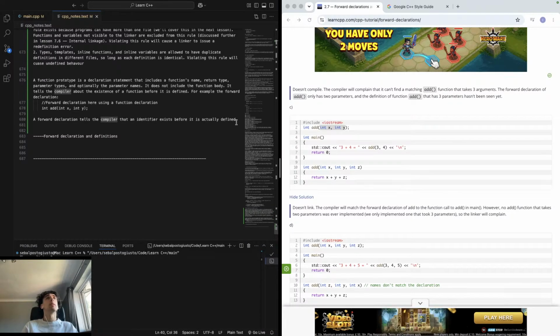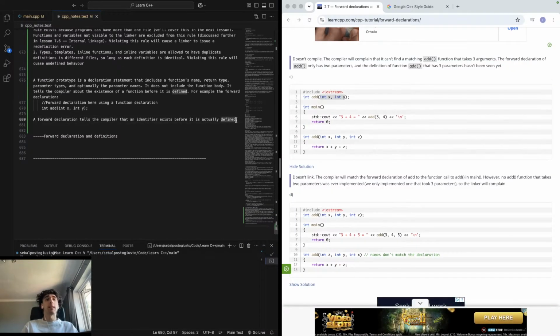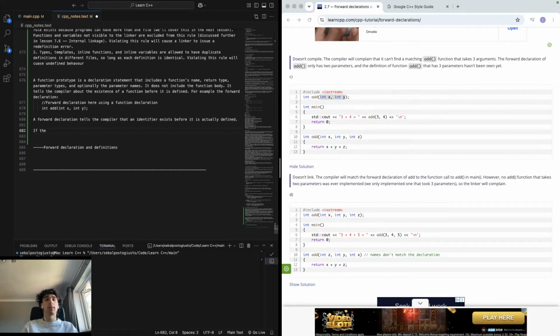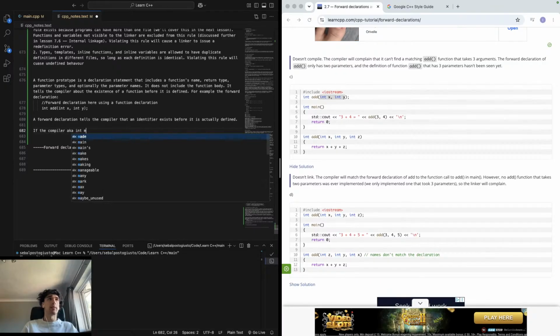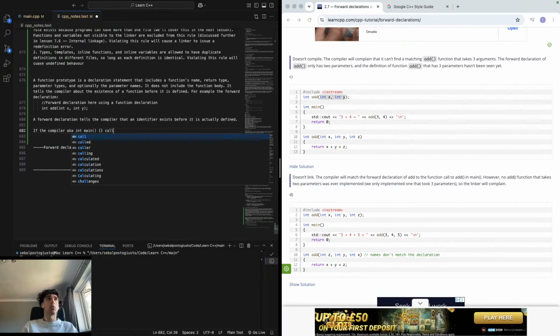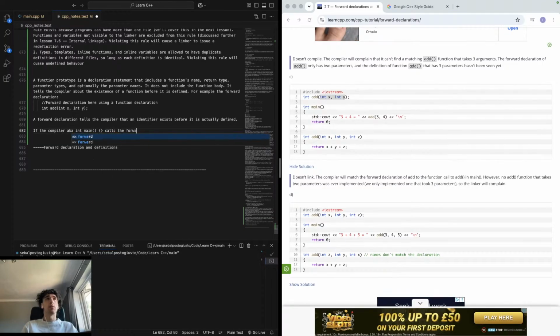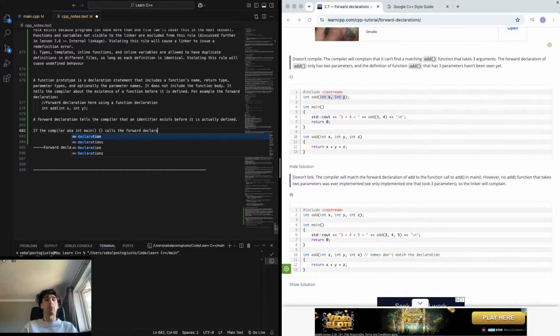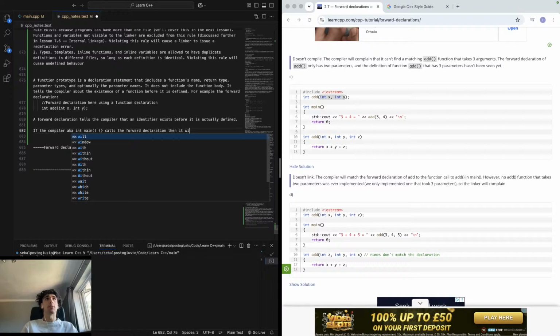So, as plain English as possible, if the compiler, aka int main, calls the forward declaration, then it will compile.